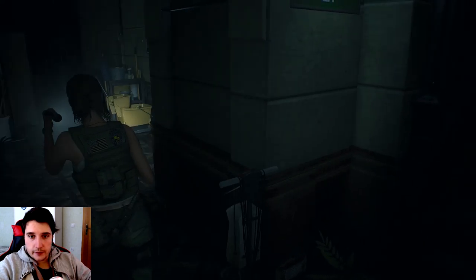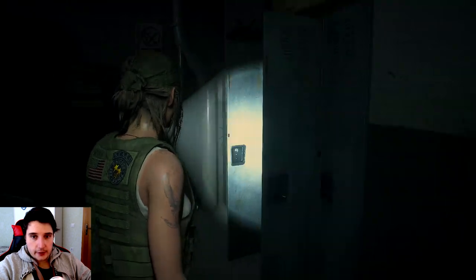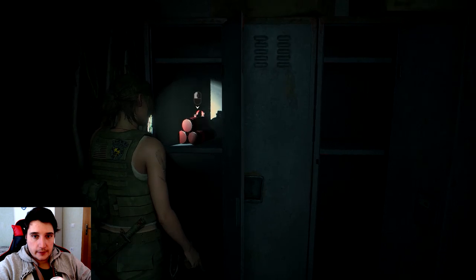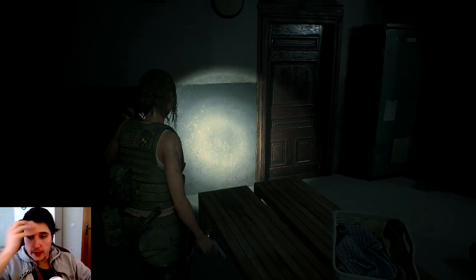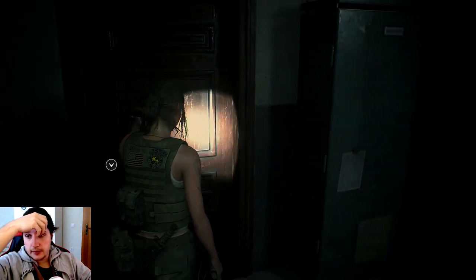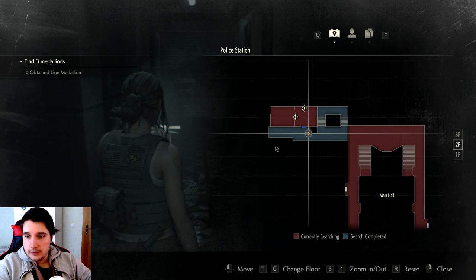So, I can't go through here to get to the east side. I still have those flame rounds over here that, now that I know they're for grenade launcher, not that very much necessary. So let's combine them there. We have four grenade launcher things. Alright. What's next? I think we just go up. Yeah.